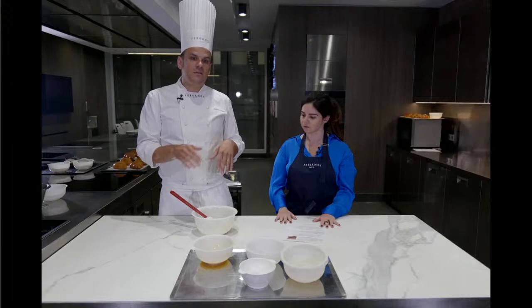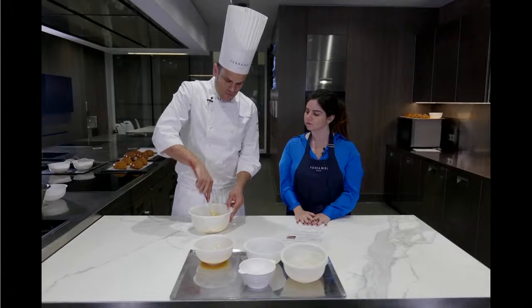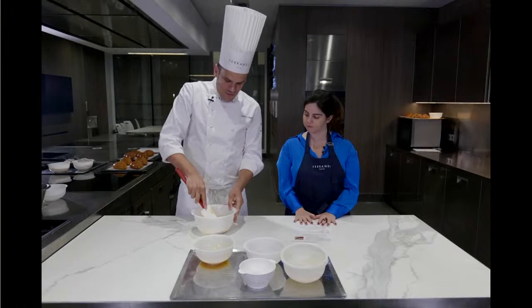Okay, so in these two recipes, we're gonna use the lecithin of the egg yolk. The lecithin is a natural emulsifier, which is gonna take the water, take the fat, and link these two products to have a very smooth cream.